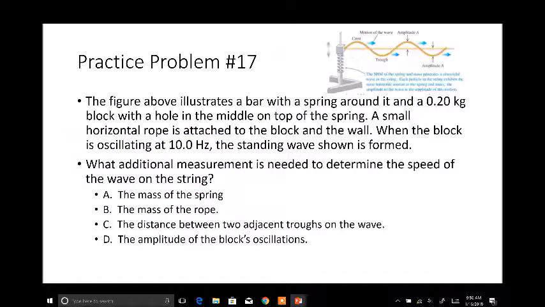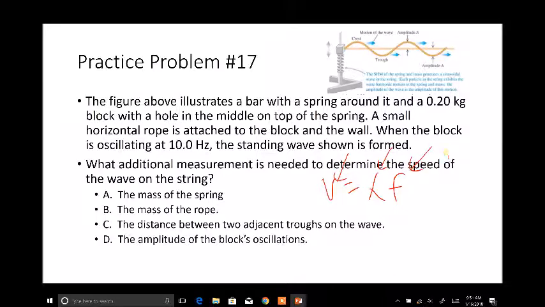All right, this question also came off of 2 of the last 3 mock exams. We want to find the speed of the wave. Now, this is something you may not know how to do just yet. When you're talking about waves, there's an important equation. The speed of the wave is equal to the wavelength times the frequency.